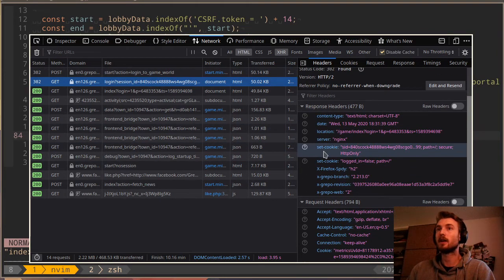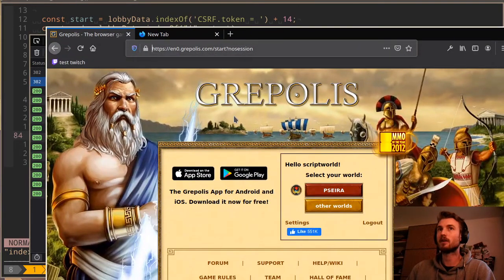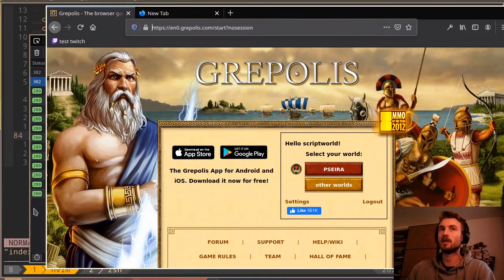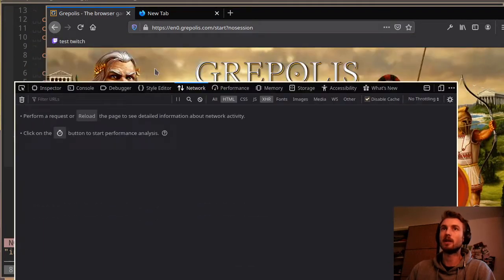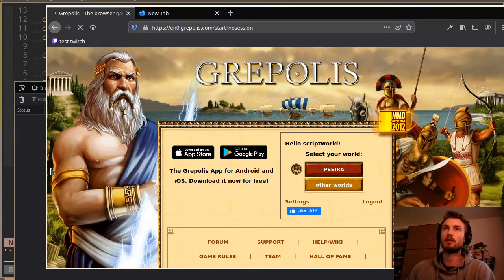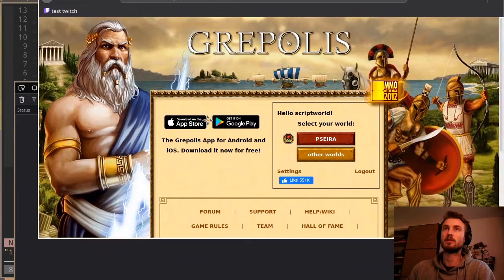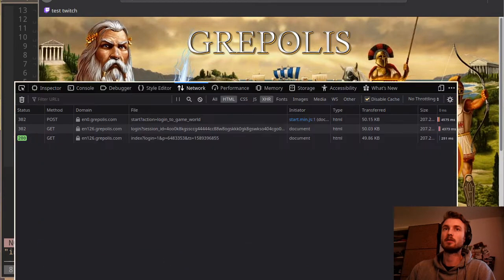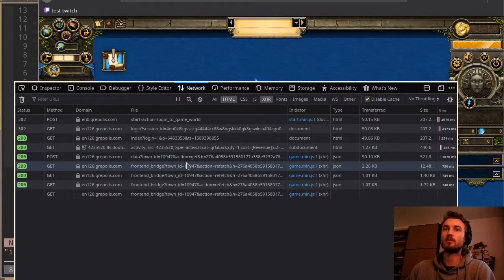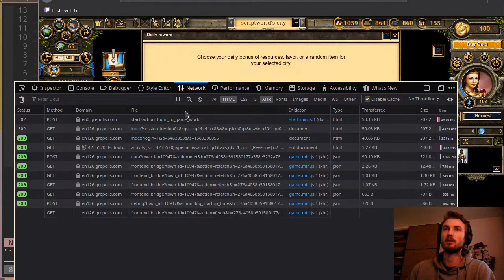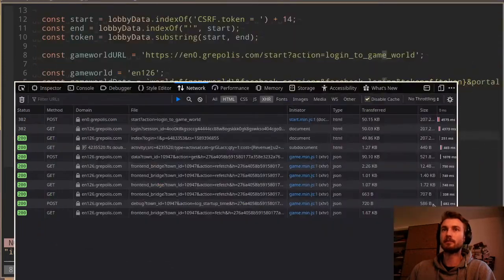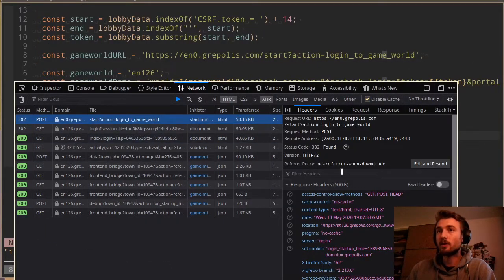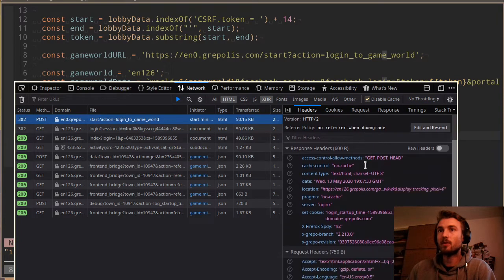And what we should get is, again, we need to get some set cookie headers. But here it says logged in equals false. Maybe this is because I got logged out here because I was inactive. So I will clear it again and log in again. Just to make sure, right? So log into game world. Yeah, this is what we are doing right now.